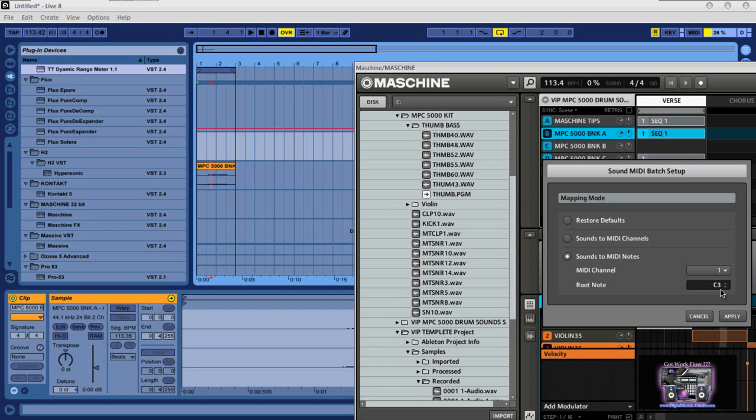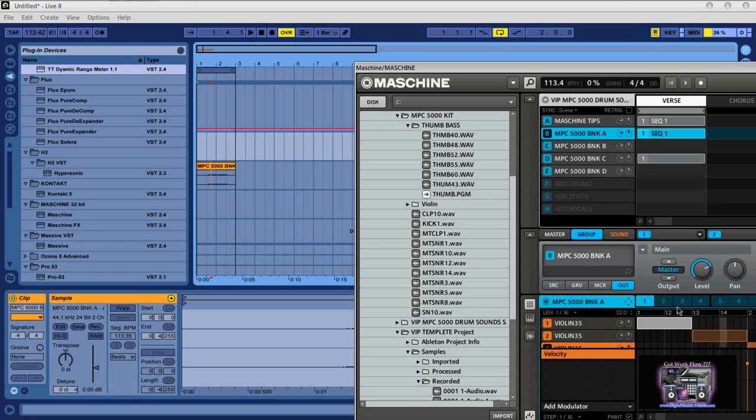Channel 1, your root note C3. Your root note depends on where you want your MIDI notes to show up on the piano roll. Wherever you want it to be, that's where it's going to drop. Keep in mind, if you drop your MIDI notes, you might have to adjust depending on this root note. This root note can screw up your audio if you don't have it aligned properly. You might go in there and it'll be off key, and you have to go down and put it back on key.